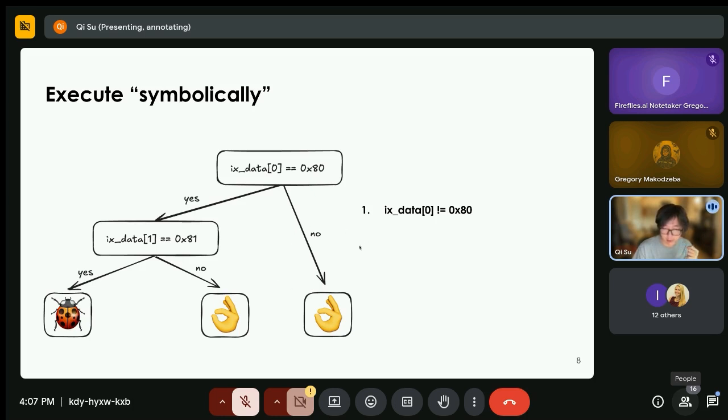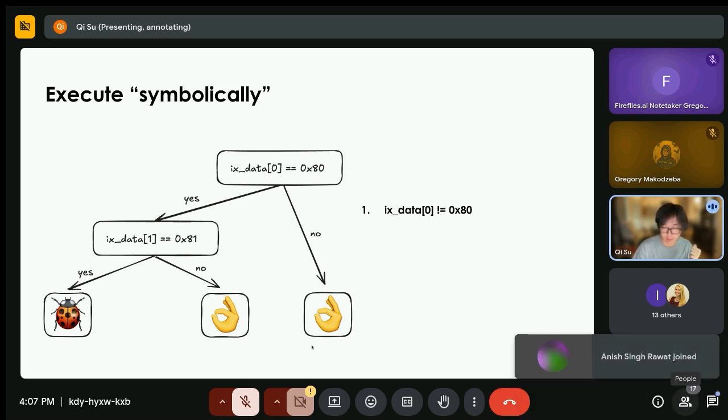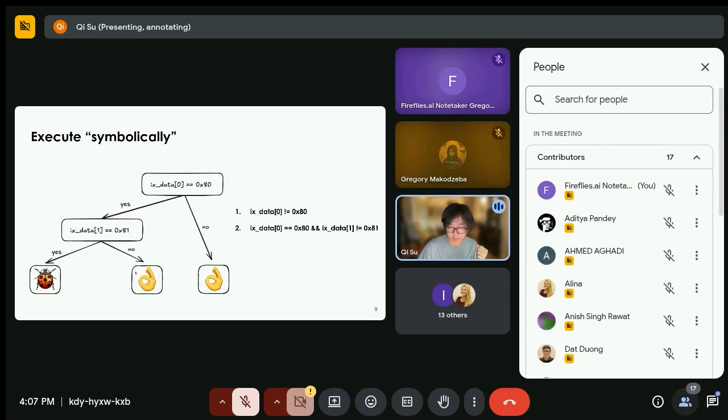If we take the no branch, we will reach a final state of this square here, and we will also add a constraint to this branch, that the first byte of the instruction data is not equal to hex 80. So if it's not equal to hex 80, we will enter this rightmost branch. Similarly, if we go yes, then no, we will reach the middle state.